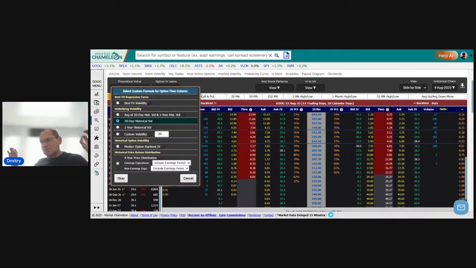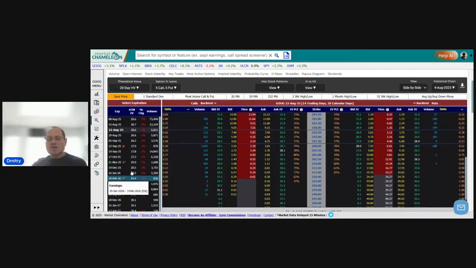And if we assume that the forward volatility is going to look similar to the last 20 days, let's say we're not expecting anything different from now to August 22nd, and nothing in the last 20 days happened, like earnings or whatever, to skew it, we click on this, press OK. And now we see, based on the last 20 days, these options imply a higher vol.